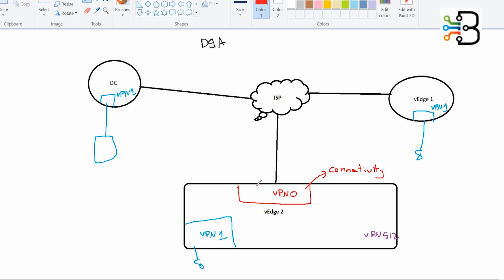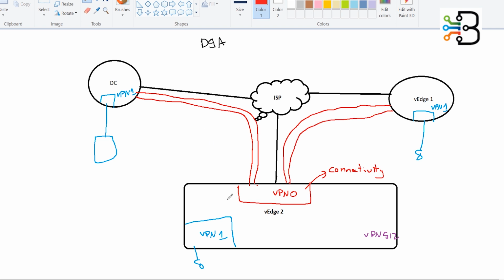If I take a mesh topology, it will establish a tunnel with all of its sites by using the connectivity interface. So what is happening by default is that all of the traffic from this VPN 1 will go to this VPN 0 routing table, and it will travel through these tunnels, whatever is required.